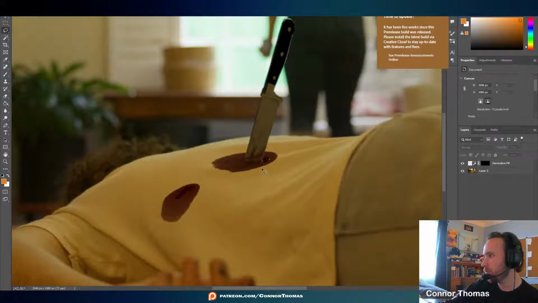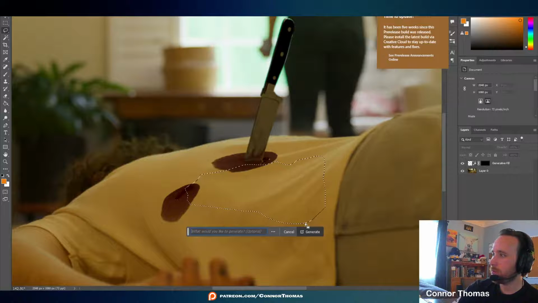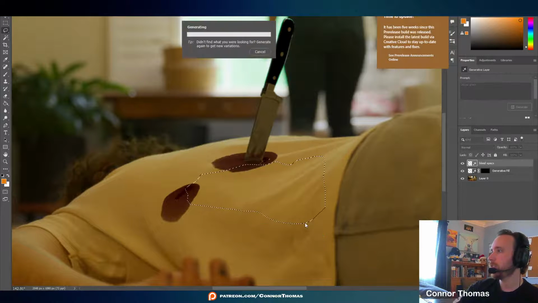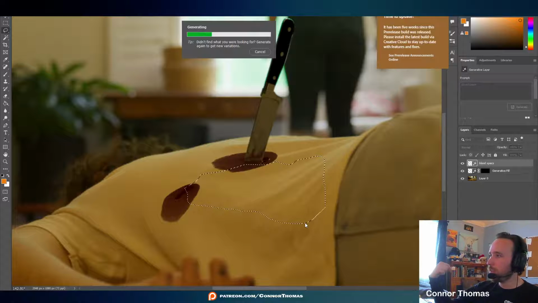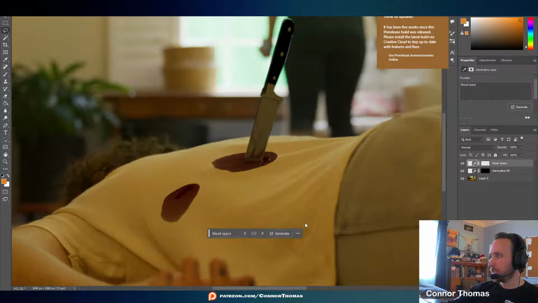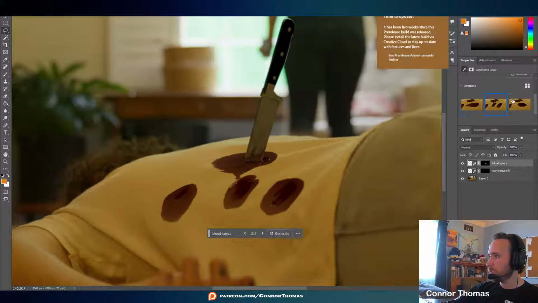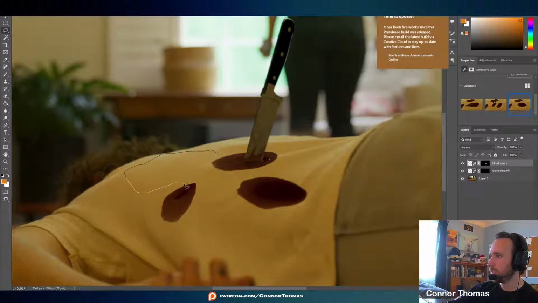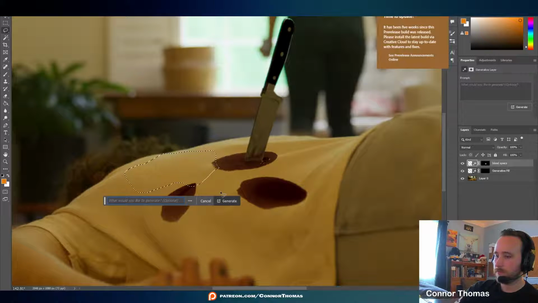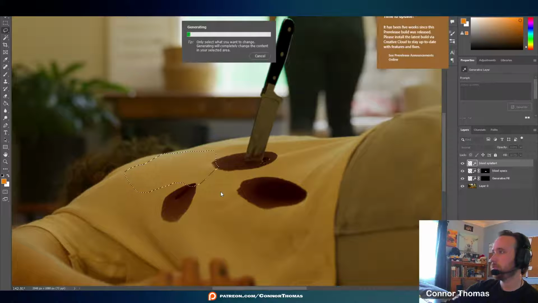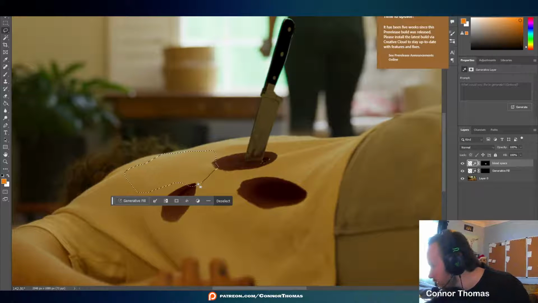And now, of course, we can select our shirt here, and maybe we say blood specks. Actually, I wonder, because Photoshop does have quite a bit of things that it doesn't like to do because it thinks they're against its terms of service. So we may actually have problems with this. But let's see if it'll do blood specks on the shirt. Well, it's creating free dots for us. That's fantastic. Let's do that again here. Blood splatter. I just misspelled splatter. Let's see if it works.